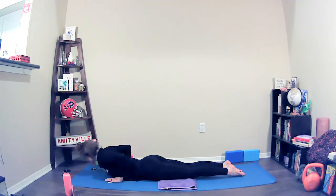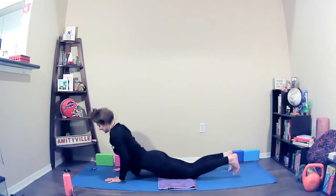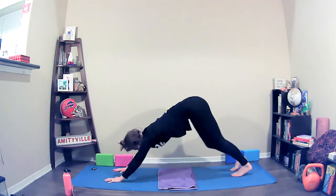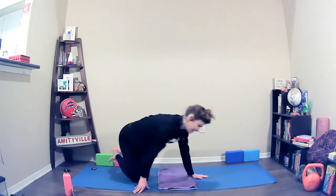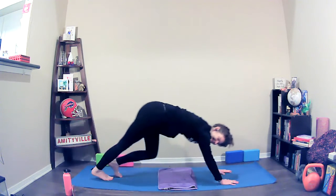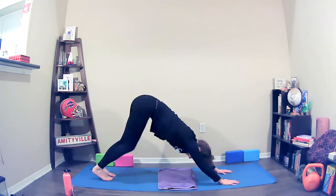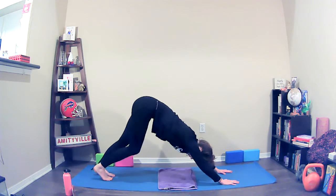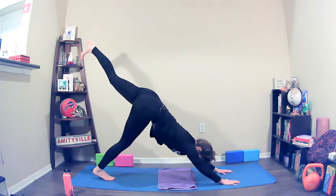Inhale, draw your chest forward to come up. Cobra or up dog. Exhale, curl your toes under and shift your hips up and back for a downward facing dog. I'm going to turn to show you the other side. You stay right where you are. Inhaling and exhaling. Nice. Inhale, your left leg high up behind you, three-legged down dog.